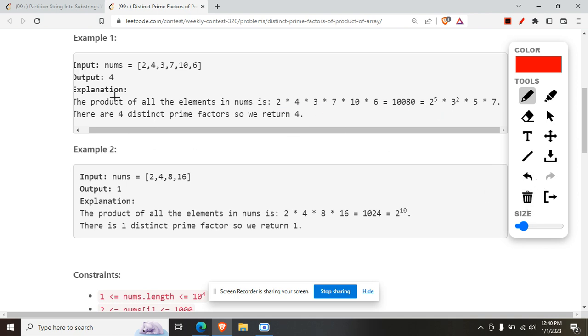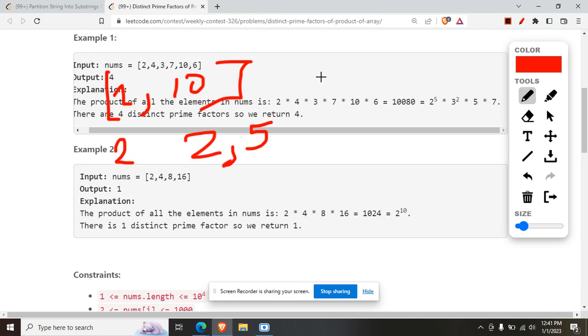Let's say we take 2 and 10 as our numbers right here. If you see all the prime factors present in 2 and 10, for 2 you just get 2, and for 10 you'll get 2 and 5.